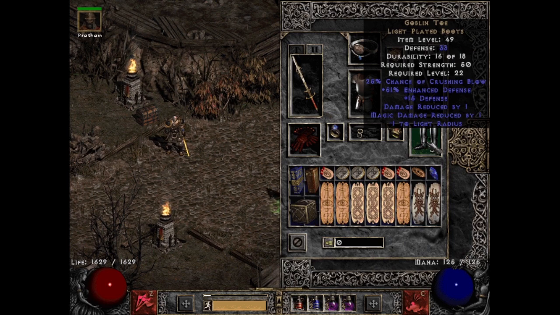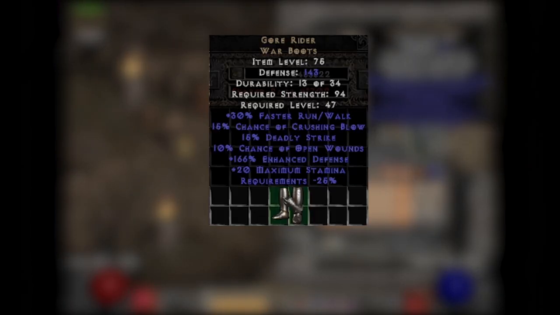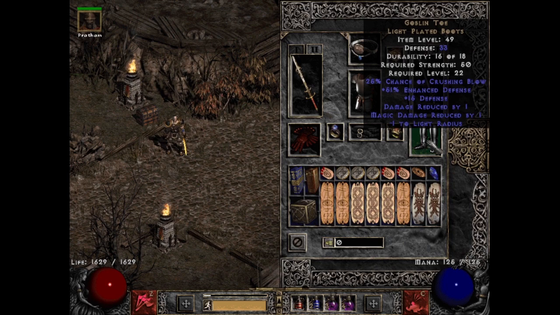Finally, we have Goblin Toes. Now since I am not using Guillaume's Face on this guy and opting for a more defensive Kira's setup, also since my primary weapon of choice being the Grandfather has no crushing blow on it whatsoever, I had to go with these over the War Traveler's because yes, the 30% faster run walk, additional deadly strike, and especially the open wounds would have been nice. I think that the additional 10% crushing blow will be nicer from these guys. Especially considering that the base damage of my weapons is pretty good anyways, so open wounds might not matter that much, whereas crushing blow will be crucial to bring down those high HP monsters, and that's why my final decision was to go with Goblin Toes over the War Traveler's.